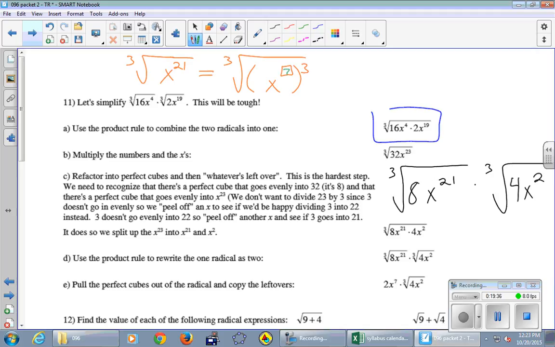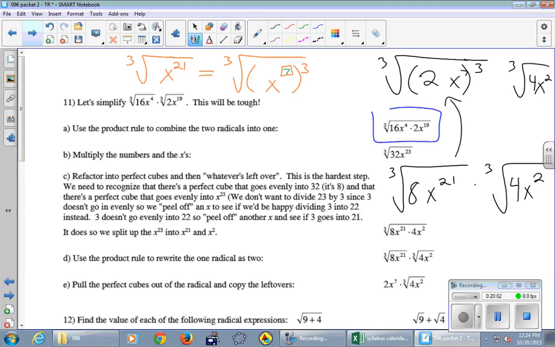Okay, so I'm going to go up here and run out of space a little bit. Again, I'd really like this to be something cubed, yeah? 8 is what number cubed? 2 cubed. X to the 21 is going to get rewritten as x to the what cubed? 7. And by that, I'm going to copy this other guy. Cube root of 4x squared is just going to hang out and be in the final answer. So we took all of the good stuff. We forced it into the first radical, and then we wrote it all as a perfect cube. So we can take advantage of that nice property that says cube root and cube are opposite and they cancel.